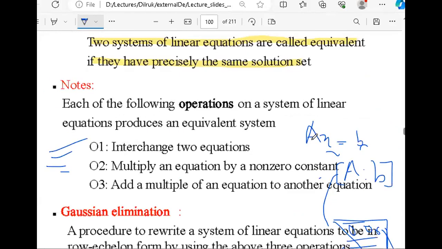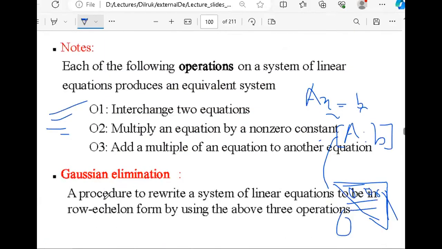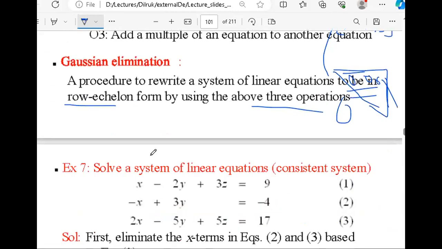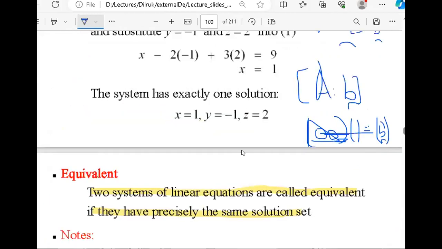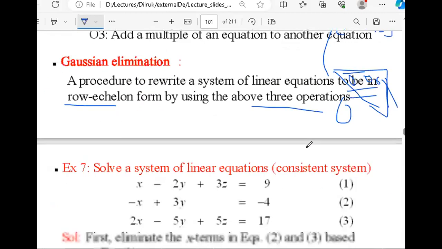First, reduce the augmented matrix using Gaussian elimination, or row operations, to echelon form. Using row operations, three row operations. So these are the three row operations. I explained this. And how do you obtain the solution? You start from the bottom equation, the bottom row, and obtain the solution.